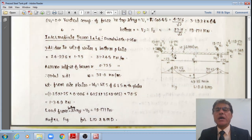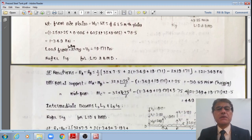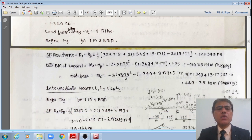Now please see that I do have the columns. This is the cross beam at A and B. The joints A and B are the supports in the form of cross beams, and the remaining 1.25 meter is just cantilever. Only the main span of this beam is 5 meter. Please make a note of this. Once I draw the load intensity diagram, I'll do the analysis.